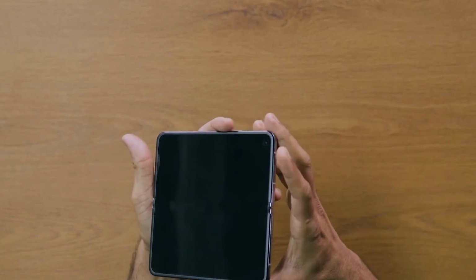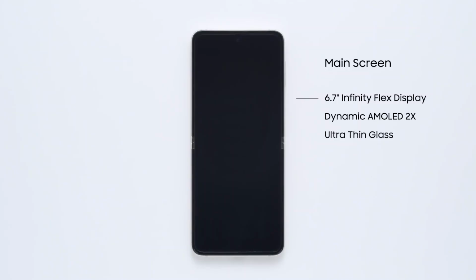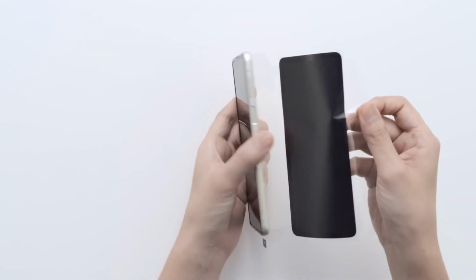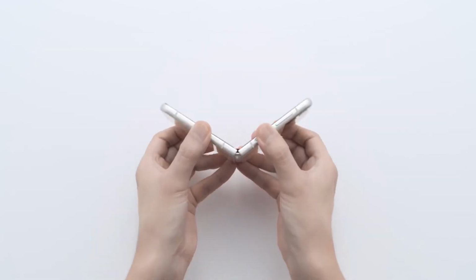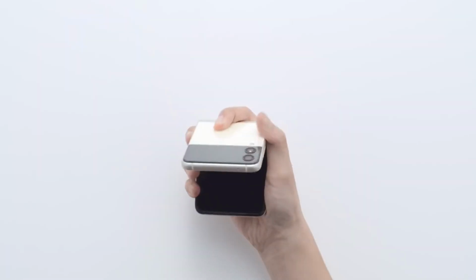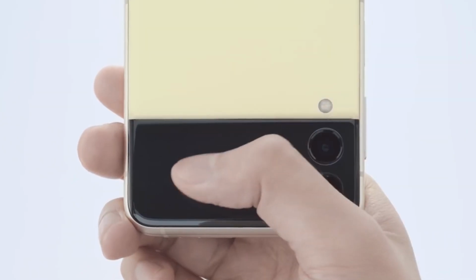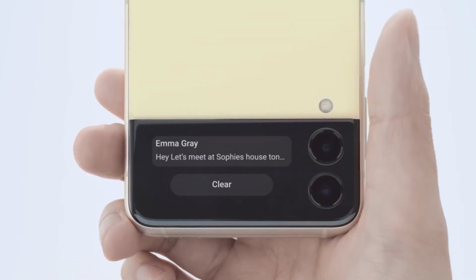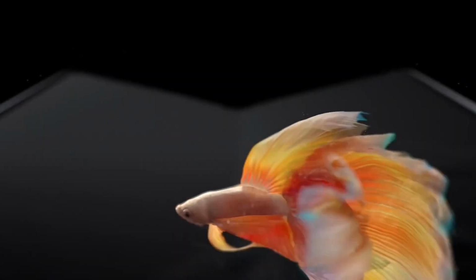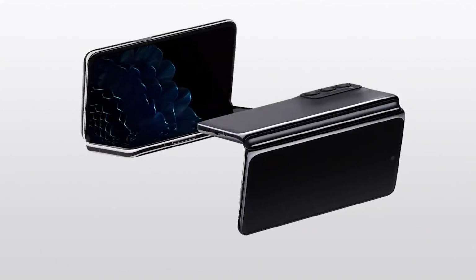Because the Find N screen has an 18:9 aspect ratio, rather than the Galaxy Z Fold's roughly 25:9, it can display smartphone content in a more normal manner as opposed to the Z Fold 3's cramped and elongated feeling. This is especially important when typing, as on-screen keyboards have always felt cramped on Samsung's Fold phones' outer screens, and even worse on the Xiaomi Mix Fold, resulting in more typos. I can peck away at my usual speeds on the Find N.